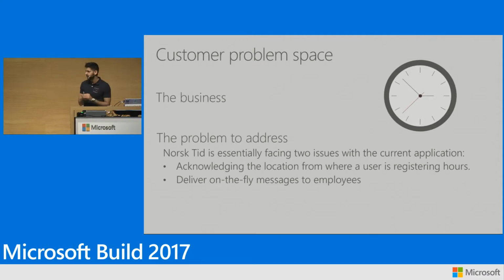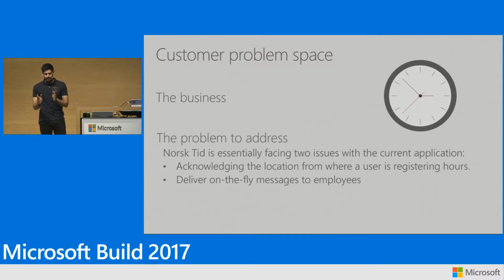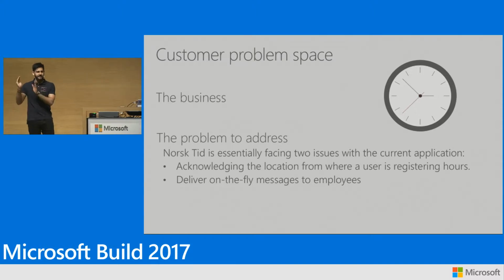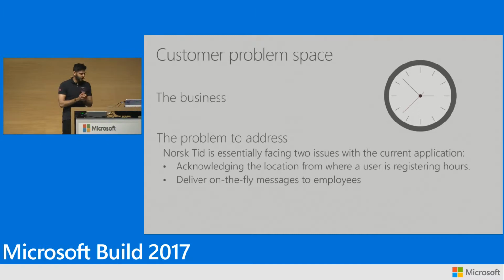They were essentially facing two issues. One was acknowledging the fact that a user is actually registering hours from the location where he actually is at the moment. So if you have a text field and you can write, okay, I'm at Build, and I'm actually just sitting at home chilling, that wouldn't be the same, right? Then I'm not really working, am I? So acknowledging that was one of the main issues.